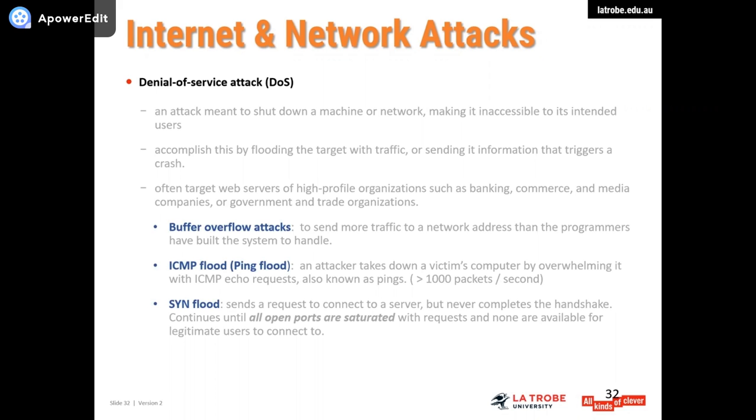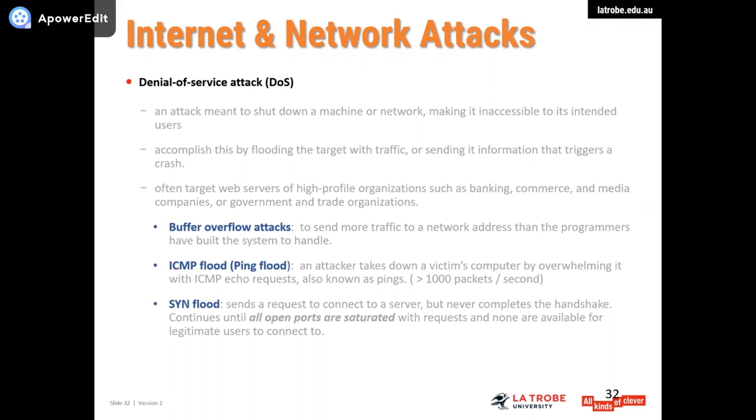Often the targets are web servers of high-profile organizations such as banking, commerce, or media companies, or even governments and trade organizations.